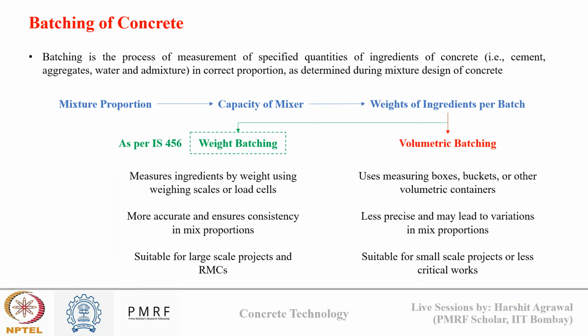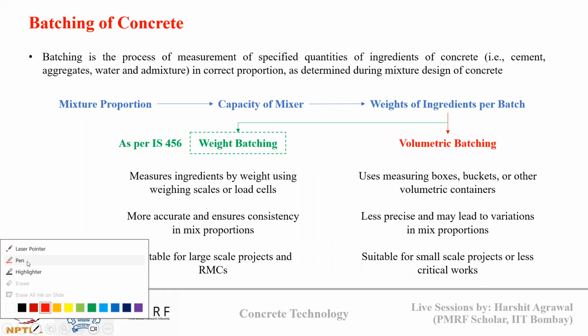Now, till date, we have talked about individual materials, their properties, and how each raw material can be engineered to form a concrete of a specific performance requirement. And then, based on design standards, we estimated the proportion of different raw materials for a required strength and durability condition of concrete. But once the designing is done and once trials are conducted to validate the design, the next step is to actually cast concrete on field. And for this, the first step is the batching of raw materials.